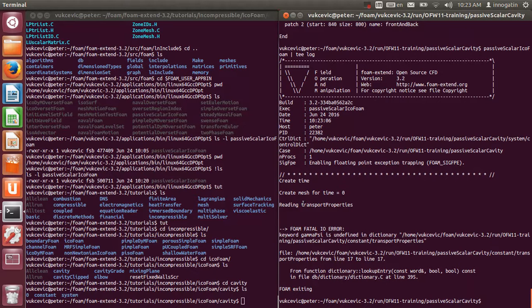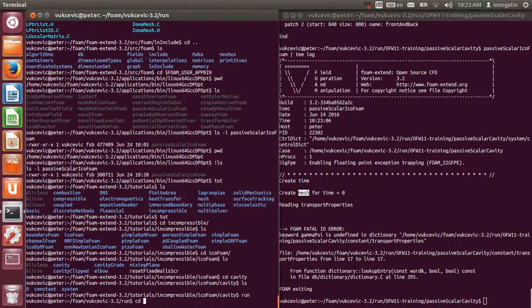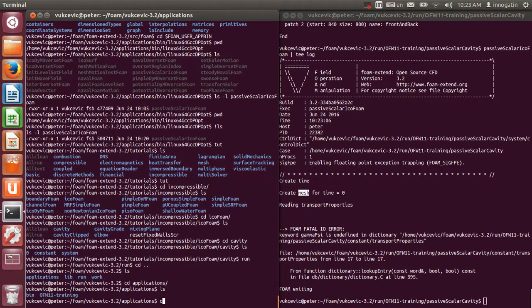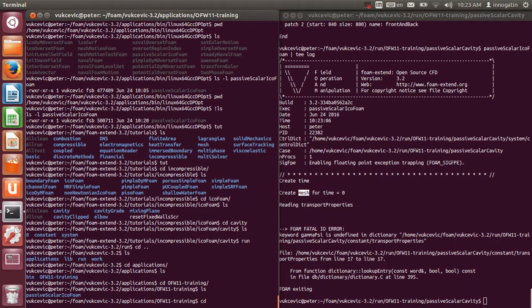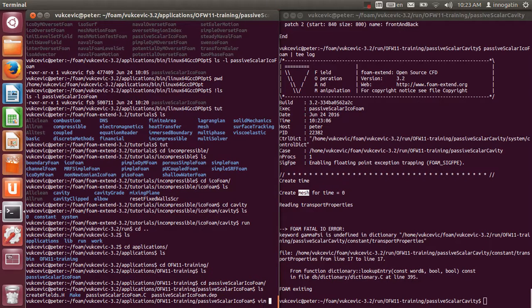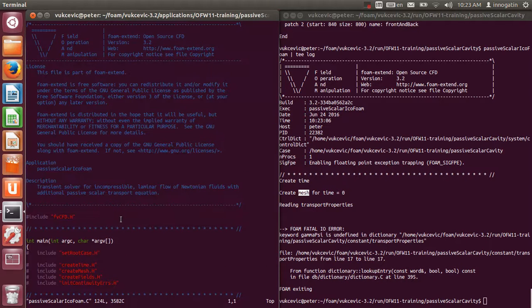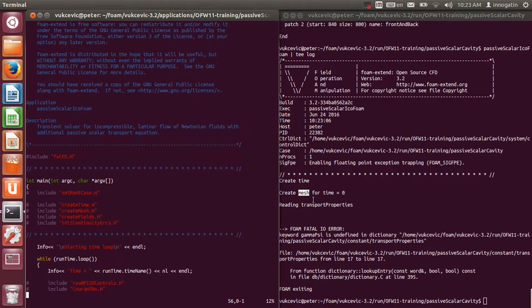As you can see here, it creates time, creates mesh, and then starts reading transport properties. So now if I go to applications, OpenFOAM training, passive scalar icoFoam, in passive scalar icoFoam.C, the create time corresponds to this line of code, create mesh to this line of code, and then we enter create fields.